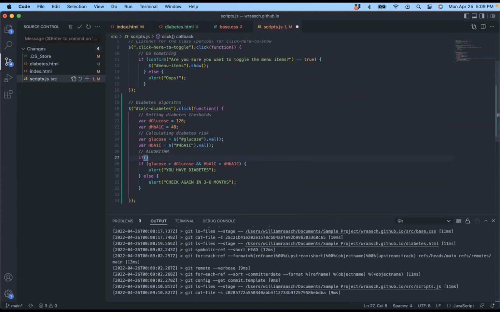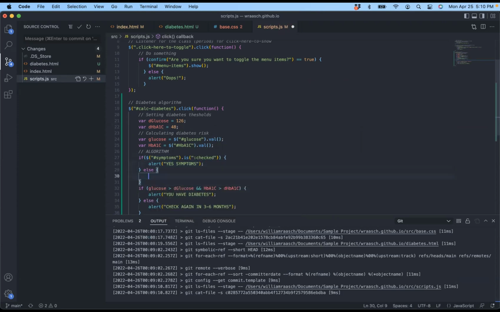We would ask if, in this case, hashtag symptoms is checked. Okay. So if that is true, then we're gonna have an alert that says yes, symptoms. Otherwise, an alert that says no symptoms.